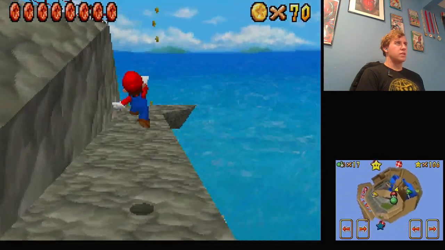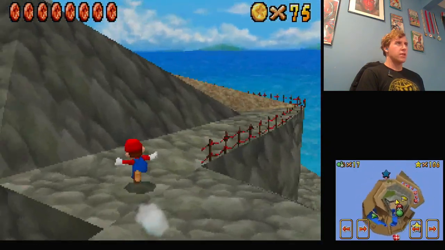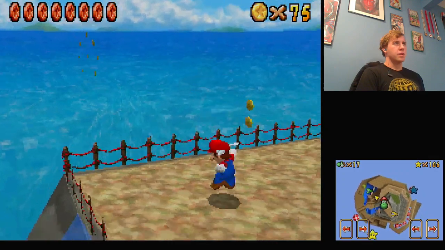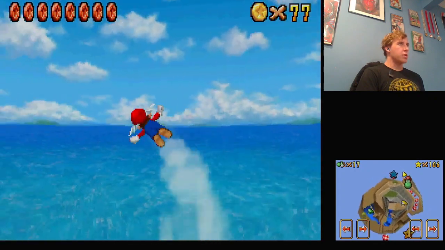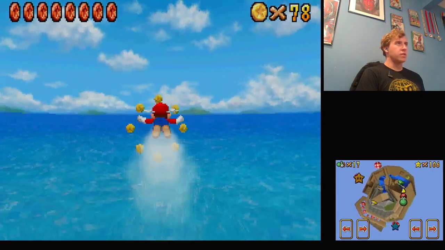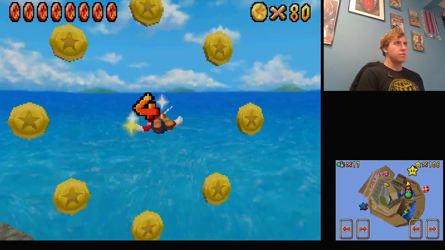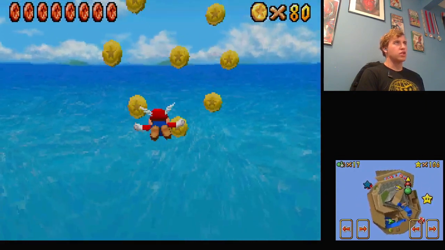I think I need the cap. Maybe that's one of the stars. I don't know. So this should be, yep. Okay. I gotta be careful here. Let's try and get all these centered ones, because that's probably gonna spawn some kind of star. But I wanna get the 100 coin star first though. But I'm running out of coins. Oh shit, shit, shit.